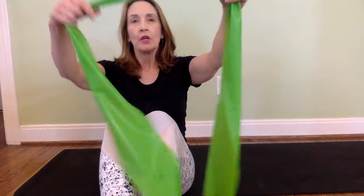Today the resistance band is our tool. I'm using a green, you could have an orange, a blue, a red, any of those will work. You may just know that one, they just have different levels of intensity.